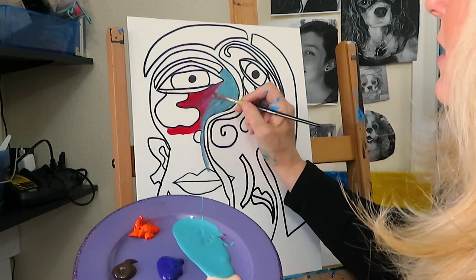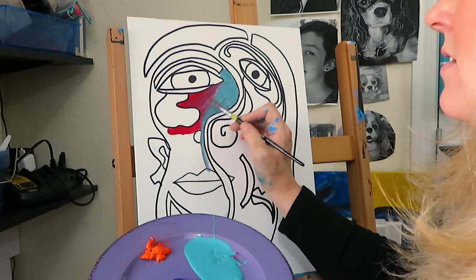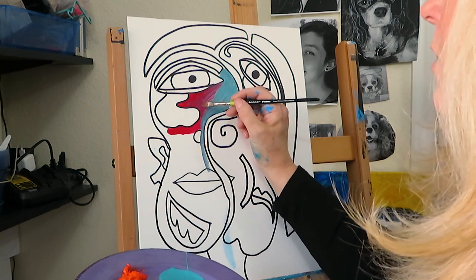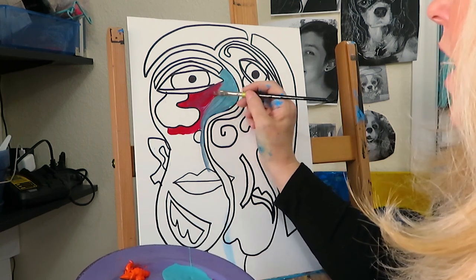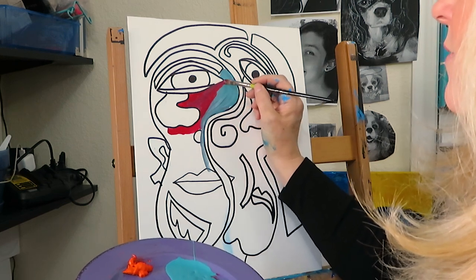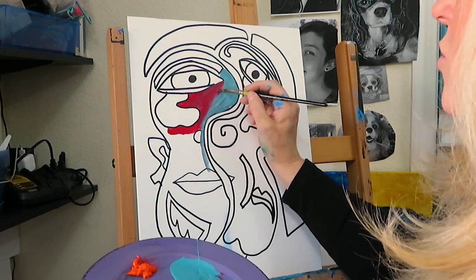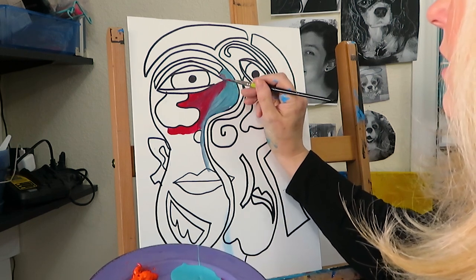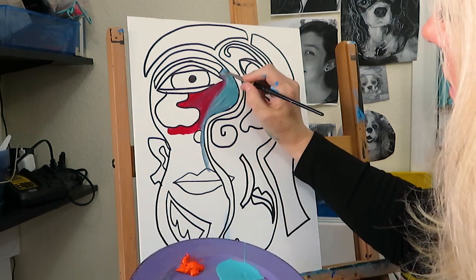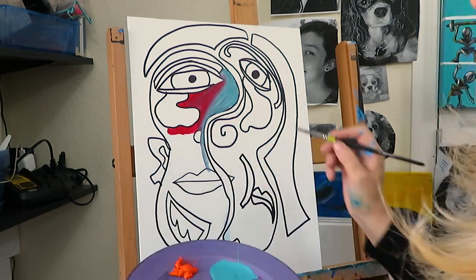If I wanted to thin it out a little bit, I could dip my brush in, but it thinned out my paint a little bit too much and it's creating these lines with my brush, and I really don't like that. So I'm going to dry my brush a little bit more and I may need a few minutes for this to dry so I can work on blending this a little bit more. Sometimes the harsh transitions are okay, but then you want to just smooth it over gently. And there we go — that's a nice little blend.